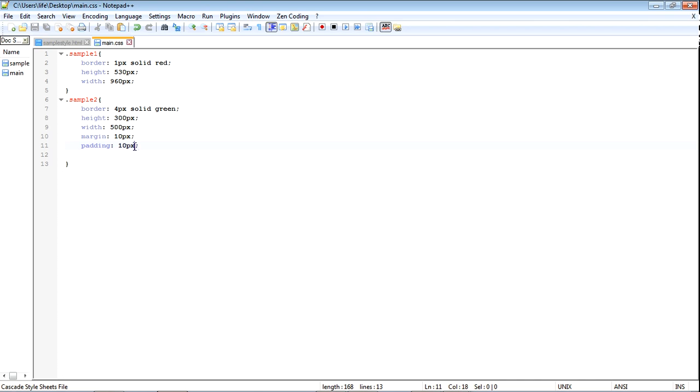Alright, so if you put one value here, it applies to top, bottom, left and right, but you can put four values and then your browser would still understand exactly what you're talking about. The first 10 would be for the top, it moves in a clockwise manner, then right, bottom, and finally left. And then you could also use two values, the first one being for the top and the bottom, and the second one being for both the left and the right. Alright, I hope that makes sense.